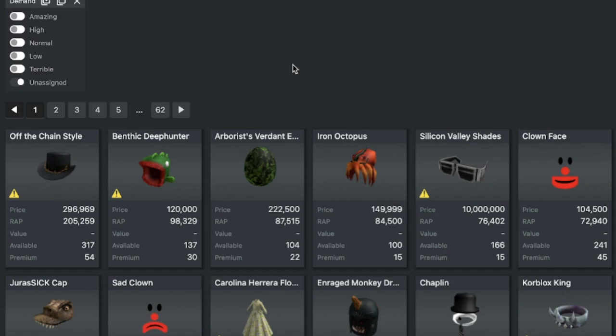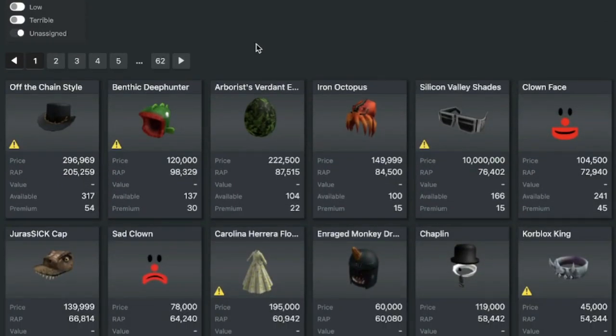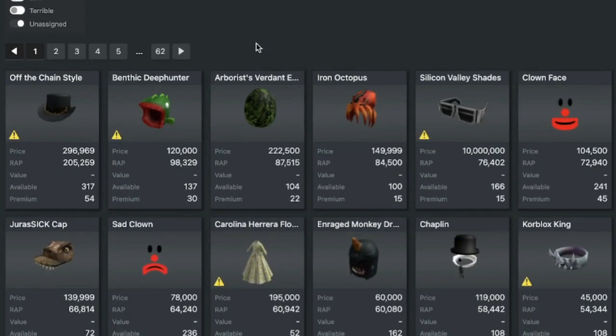So there are 2 types of value systems on Roblox. You have wrap, which is assigned by Roblox themselves in order to give items a worth of some sort, and of course Rolimons assigns a value to an item in order to determine what an item could actually be worth despite its wrap. As we talked about in the rares video, some items had a wrap of 60,000, but some people give 400,000 for the item, so therefore it deserves a value of 400,000. Or if people start lowballing it, then it'll start being worth less in wrap and less in value, and so on.